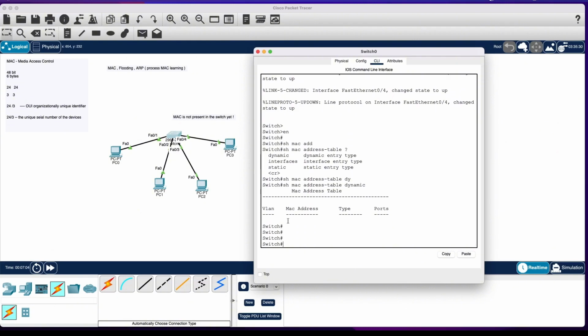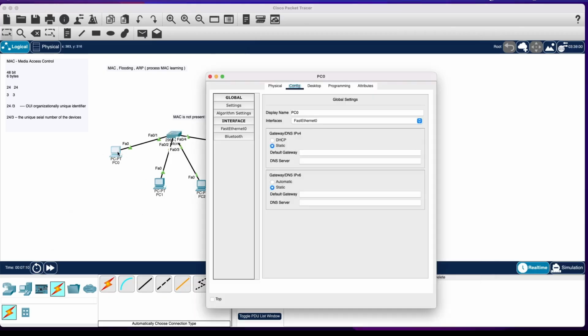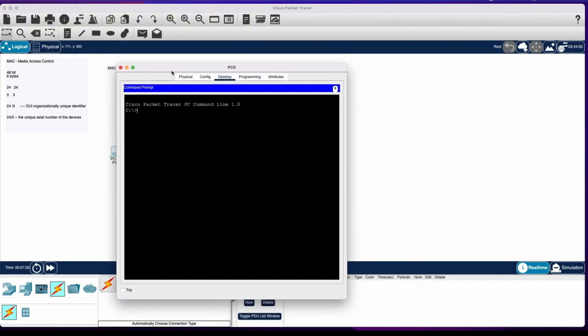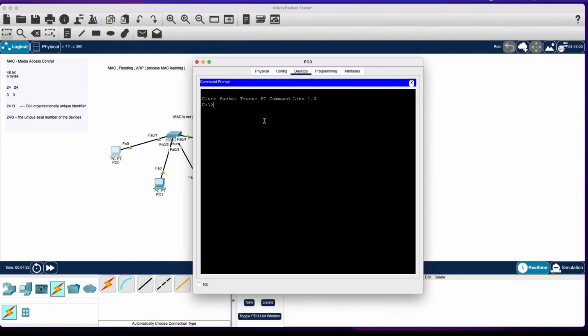As we can see, no MAC address is learned, meaning that none of the PCs has learned about each other. To check whether the PC learned any MAC address of other devices, we can use arp -a from the command prompt, and now we can see there is no ARP learned.